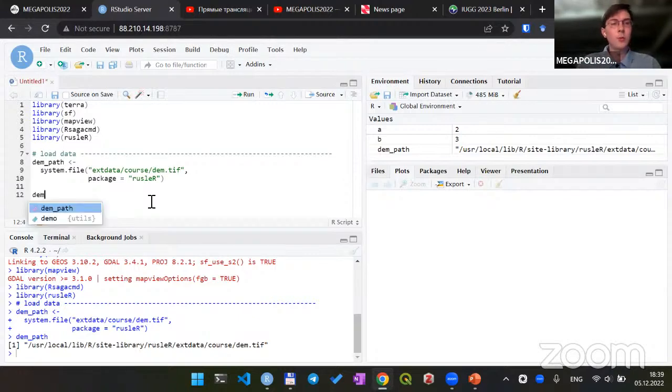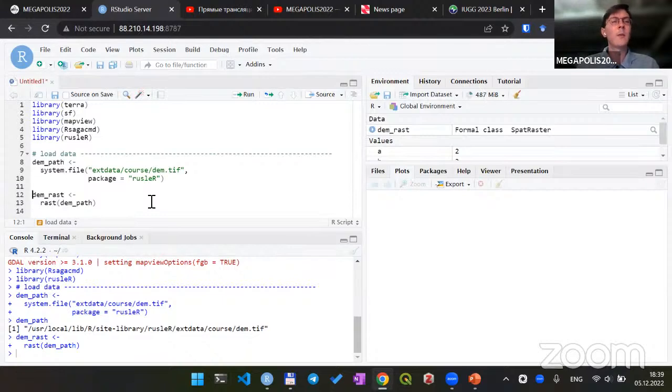To load it into R, we need to create a new object. We will call it dem_rust, and we will use the rast function from the Terra package, and it needs only the path to the file to be loaded, and that's it.